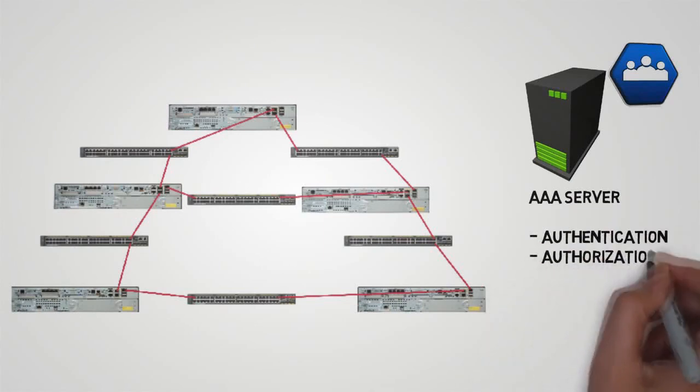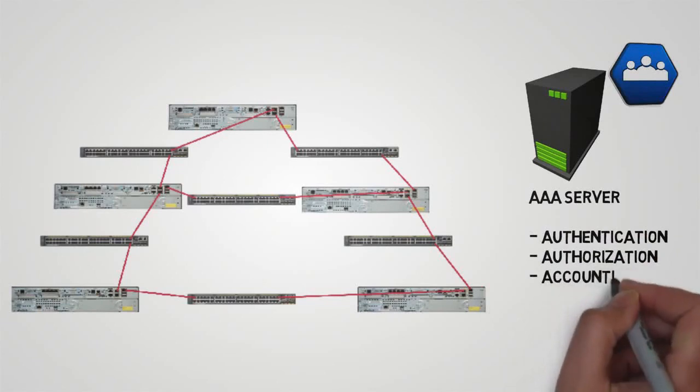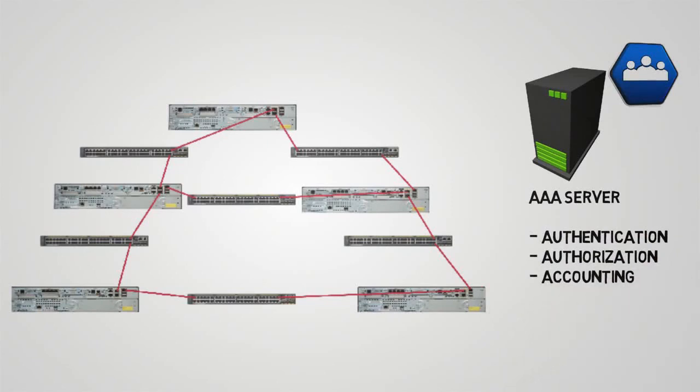Let's talk about the 3 A's of AAA. First of all, authentication is all about proving we are who we claim to be, giving our credentials, like a username and a password combination. And this AAA server, in addition to having user accounts where we can authenticate ourselves, can have authorization levels set. It can dictate what we have permission to do. That's the authorization component of AAA. And finally, accounting. That keeps an audit log of what we did do. Again, authentication is about proving you are who you claim to be. Authorization is saying what you can do, and accounting is saying what did you do.